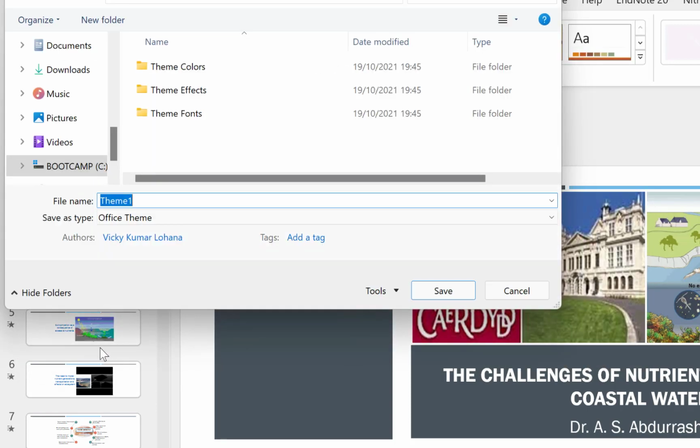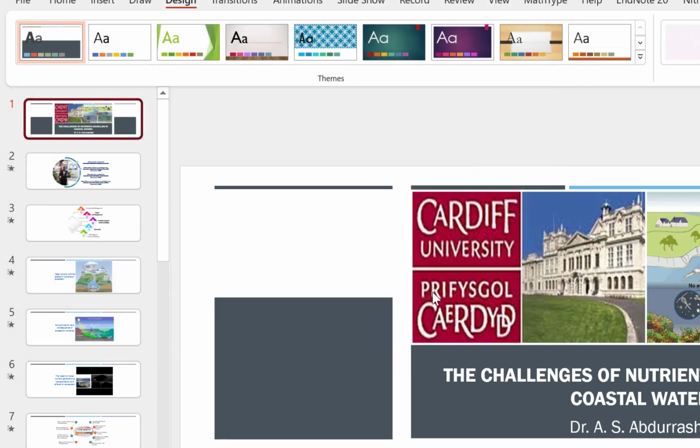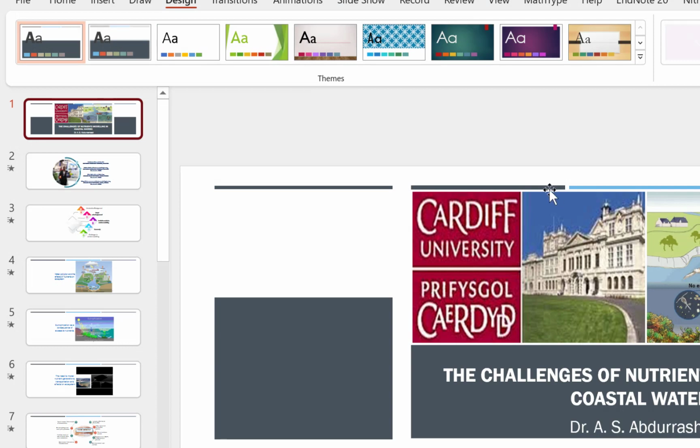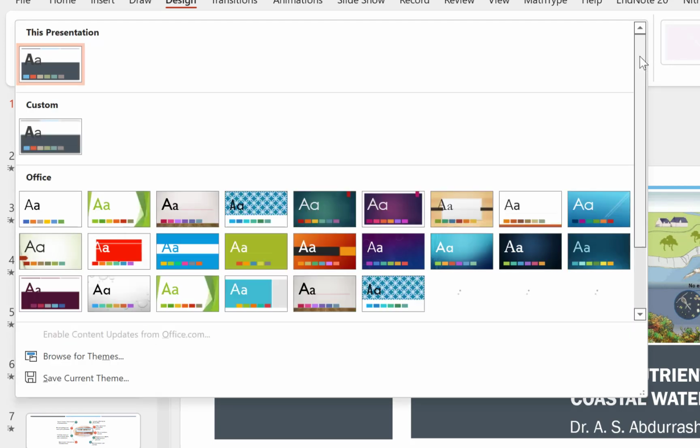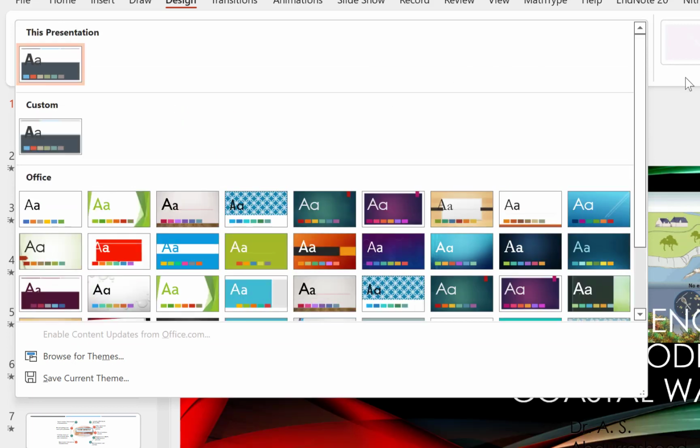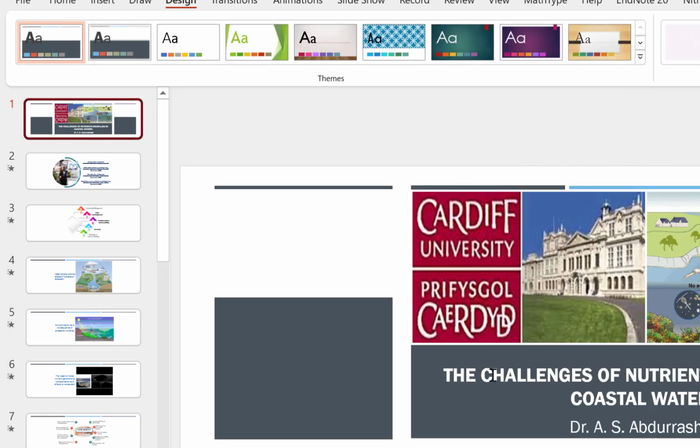You can click on save, and by default it's going to bring you to the custom theme folder of Microsoft PowerPoint. So this is where all the themes that you see in this PowerPoint are located, and you can save your theme over here just like that. You can just give it a name, and maybe you can call it my theme 1, and you can just save it. And anytime you want to check out your themes and bring in a theme to correlate in terms of the sizes and all, you can easily move to that and you can see it over here. You can easily browse for themes and bring it into your presentation.